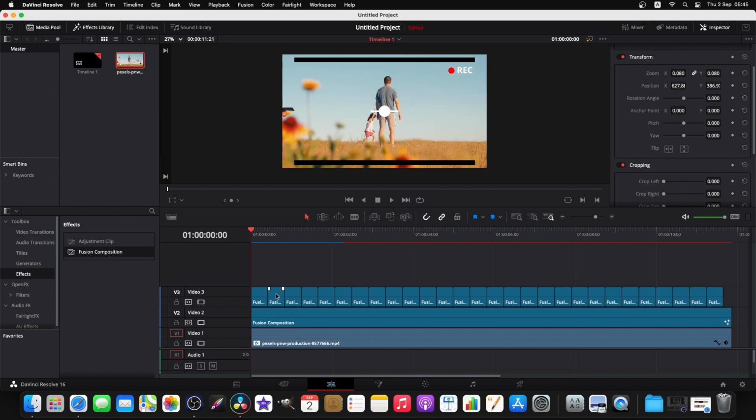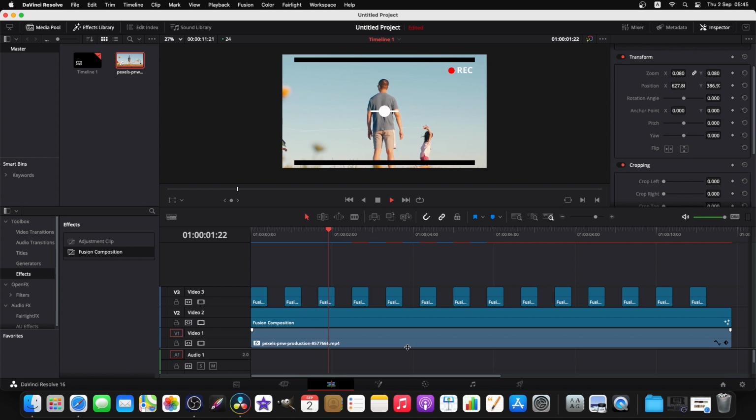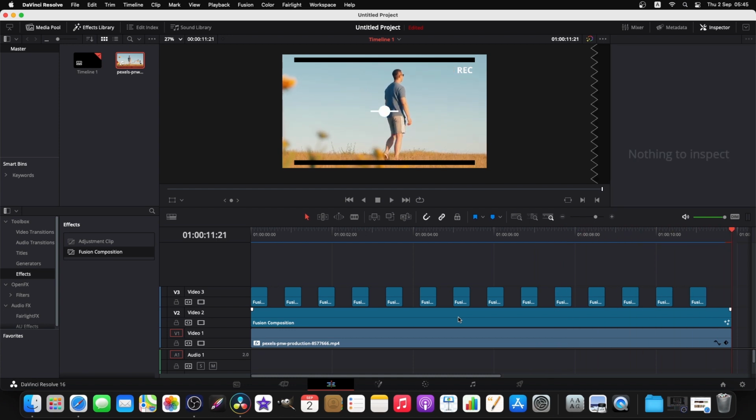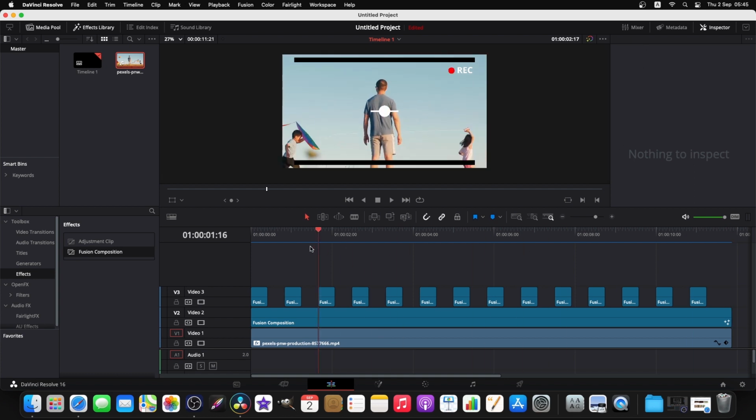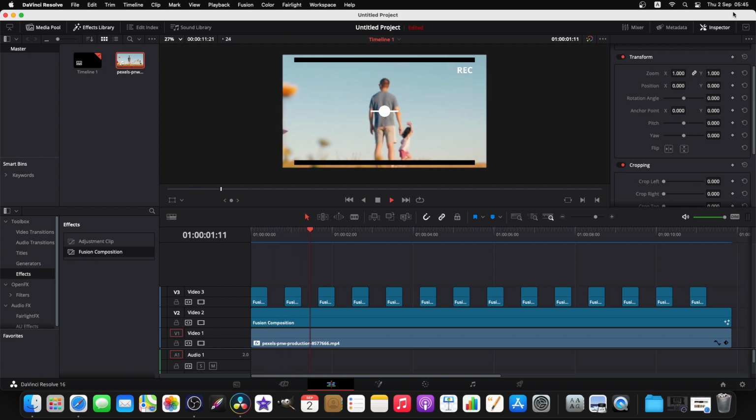Now I'm going to delete these effects, middle clips one by one. Okay, now you can see our red dot is blinking. Nice. That's the way I create fake DSLR zoom effect.